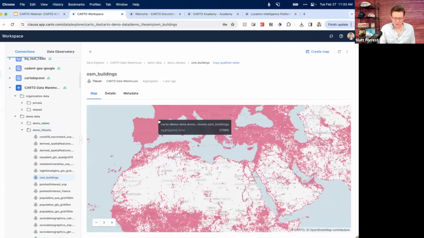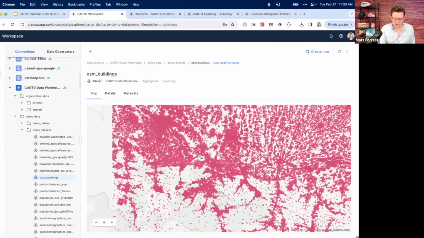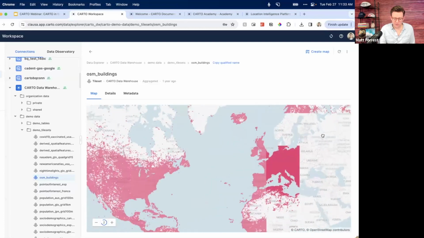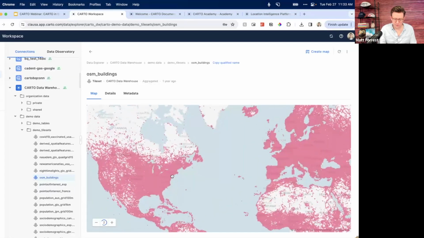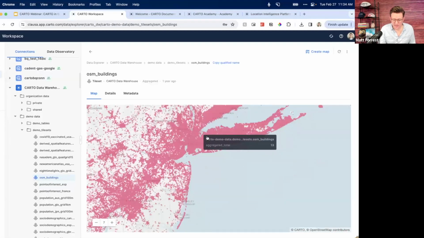So this is aggregated by point. And as you zoom in here, you can start to see this will dynamically render a ton of data. So as we're zooming in and out, let's just zoom in, for example, let's go to New York City here, where I am today. And you'll see that the aggregated view is showing you, okay, there's this many count of buildings in this specific point at the zoom level.